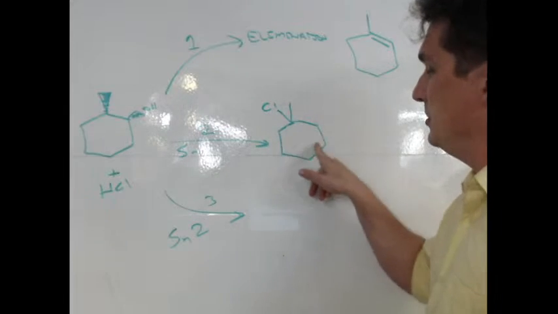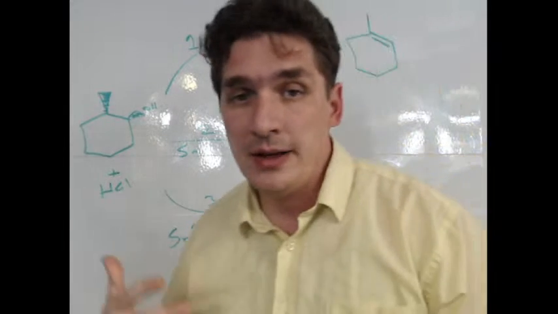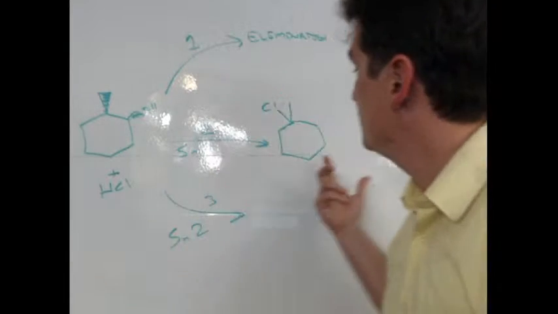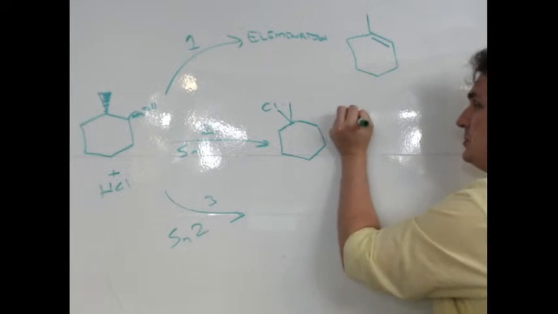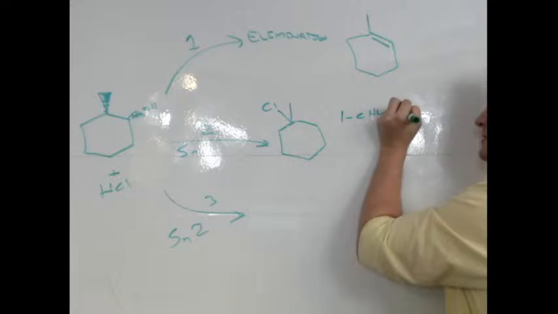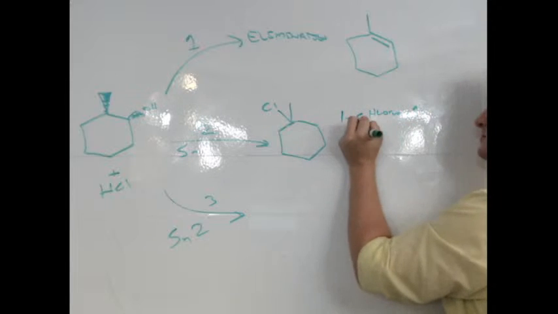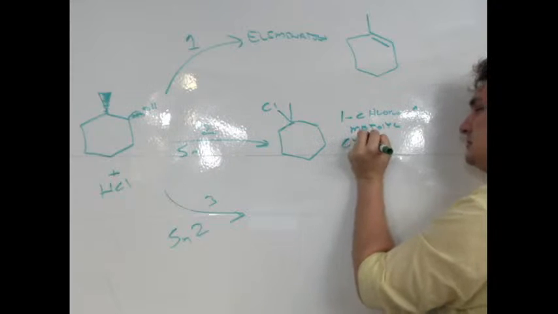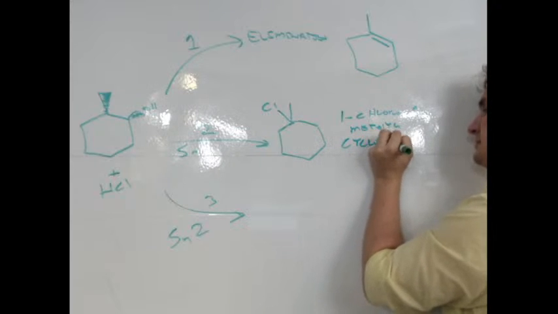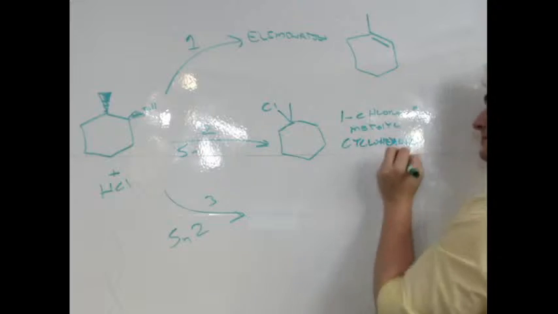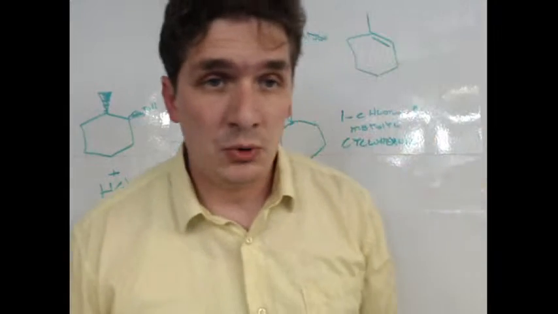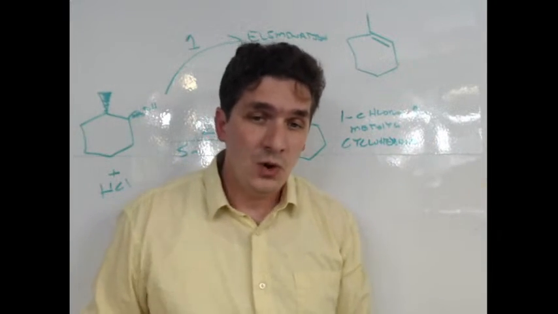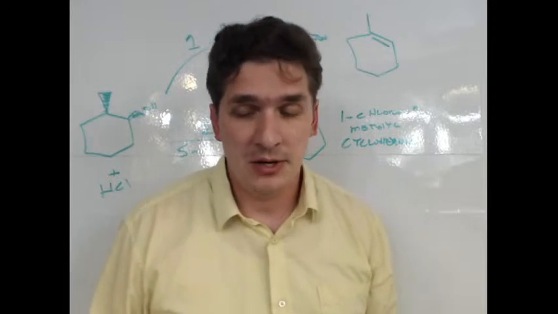Now you can see, looking left and right, clockwise and counterclockwise, it's the same functional group, so there's no chirality here. So we end up getting the 1-chloro-1-methylcyclohexane. So there's only one product you can form by SN1, and that's because of this carbocation rearrangement.